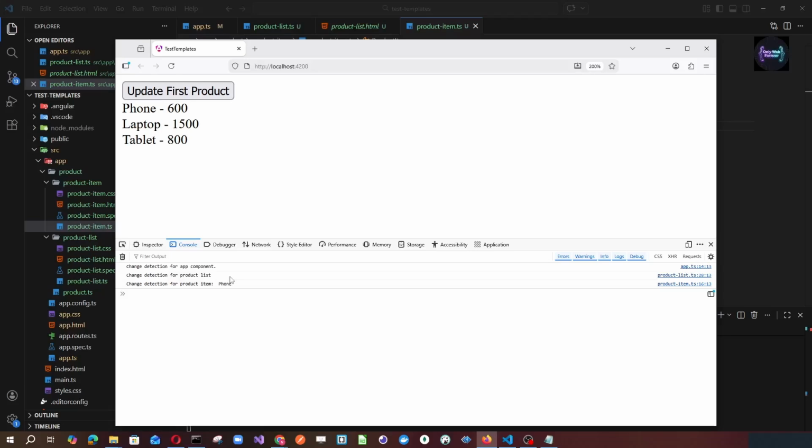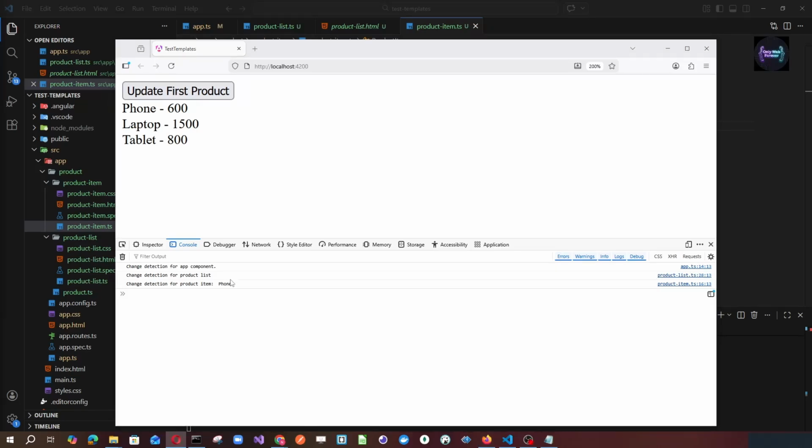Then Angular runs change detection from the root of the marked subtree down. So even if the app component is on the OnPush strategy, it is an ancestor of the product list component, so it will also be dirty. Angular checks it to ensure the whole subtree is consistent.